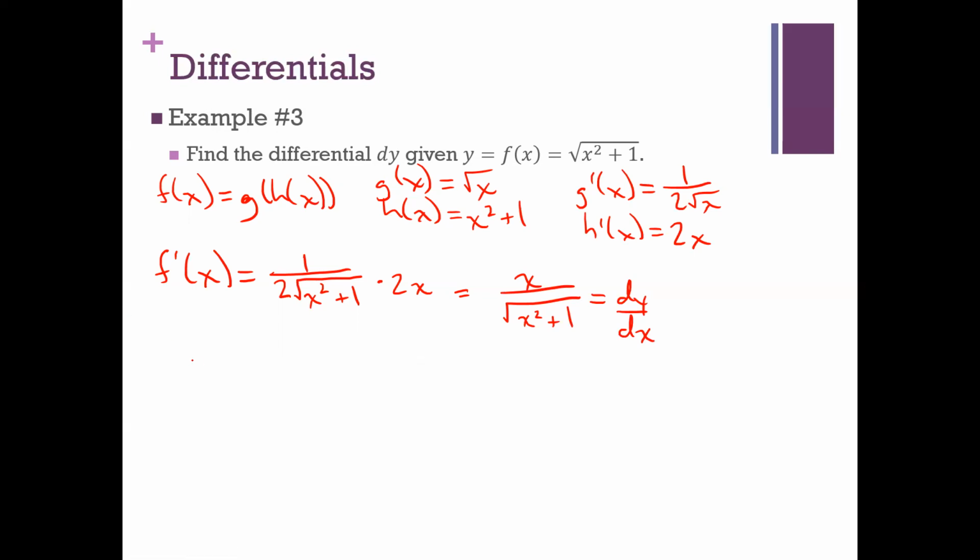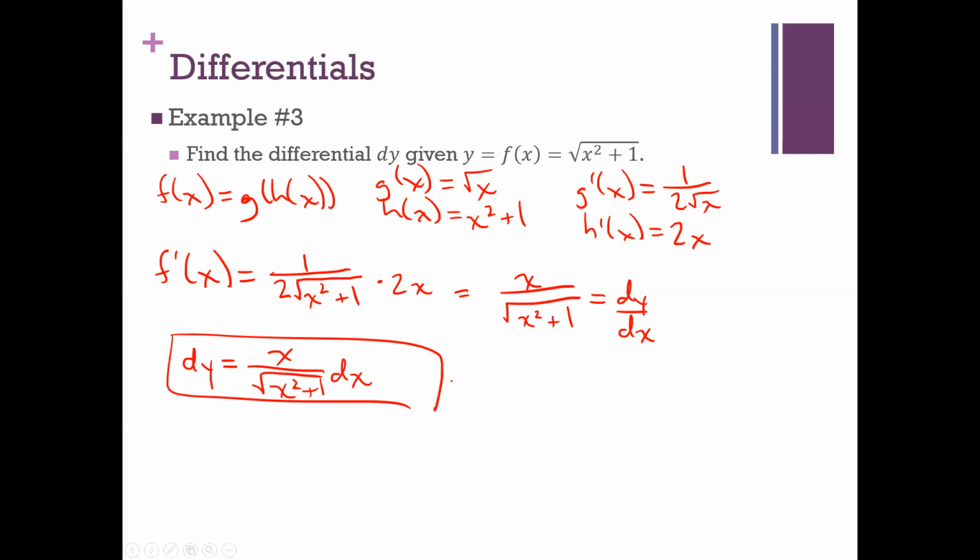So I really want dy. So how do I get dy? Yeah, multiply through by dx and you get x over radical x squared plus 1 dx. So dy will give me some small change in y, which is based on whatever value of x I care about and whatever small change in x. Like how you're going to deviate from that. You just leave it like that. That's what dy is.